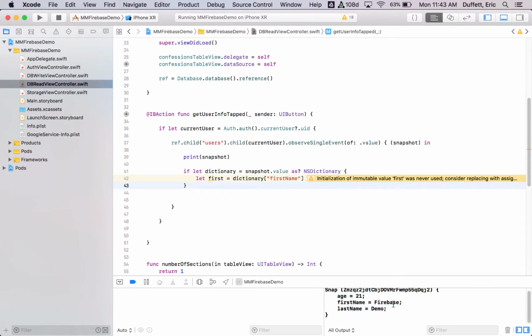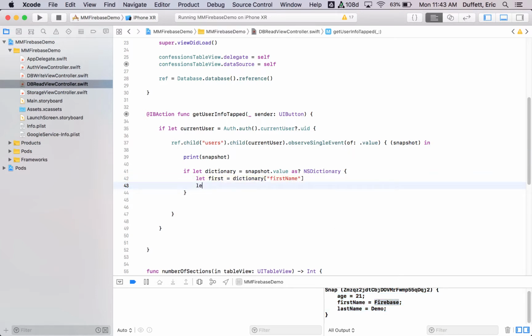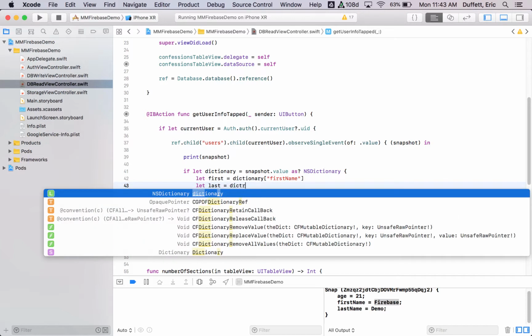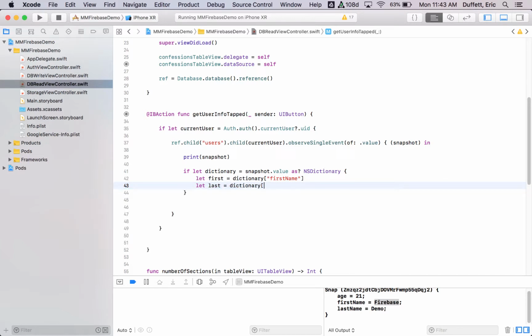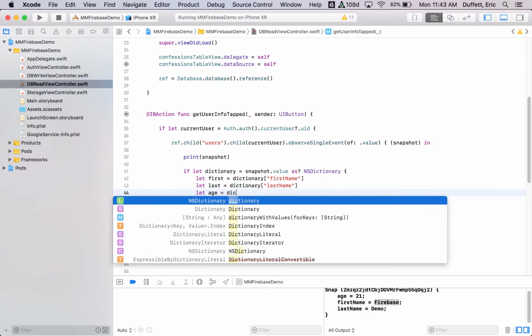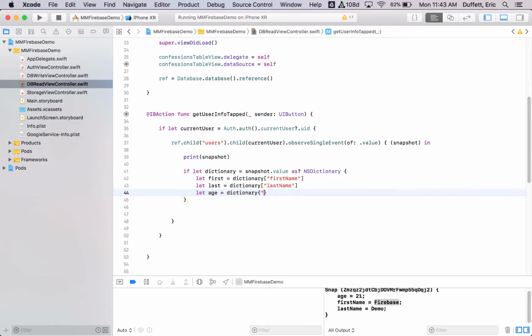That's going to grab Firebase. We can do the same thing. Let last equals dictionary last name, and let age equals dictionary age.